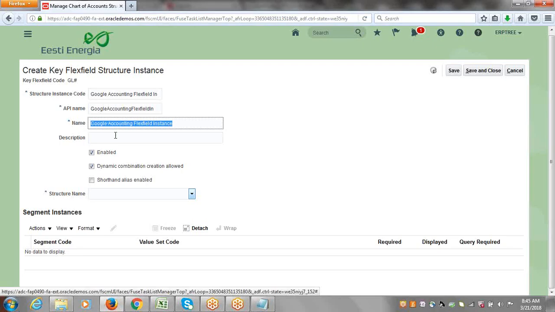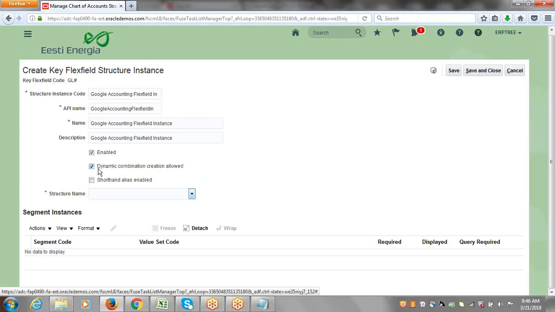So name and description. Here you can notice dynamic combination creation allowed. In EBS you see it as allow dynamic inserts at the chart of account structure level. But here we have the same at instance creation level.